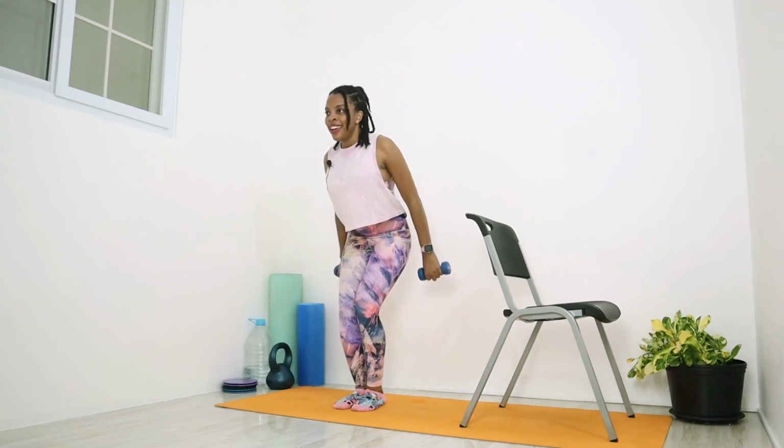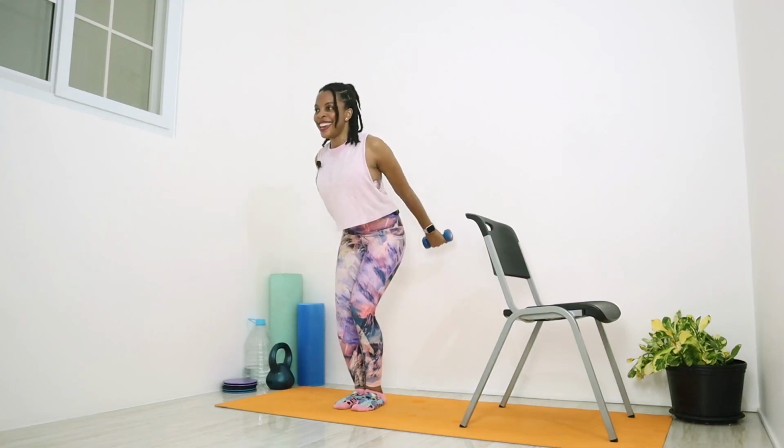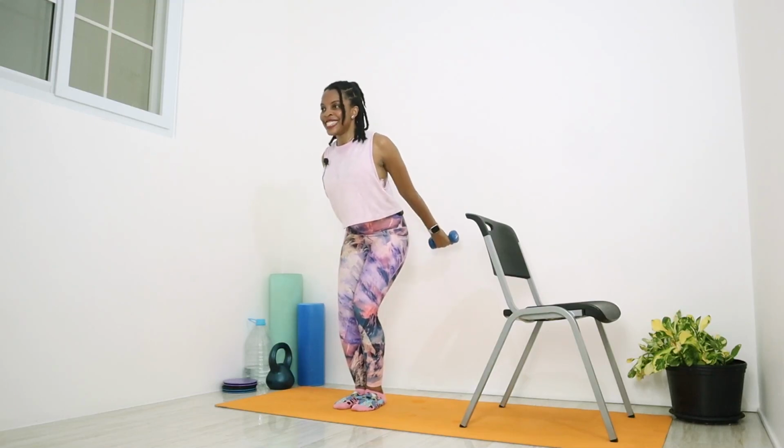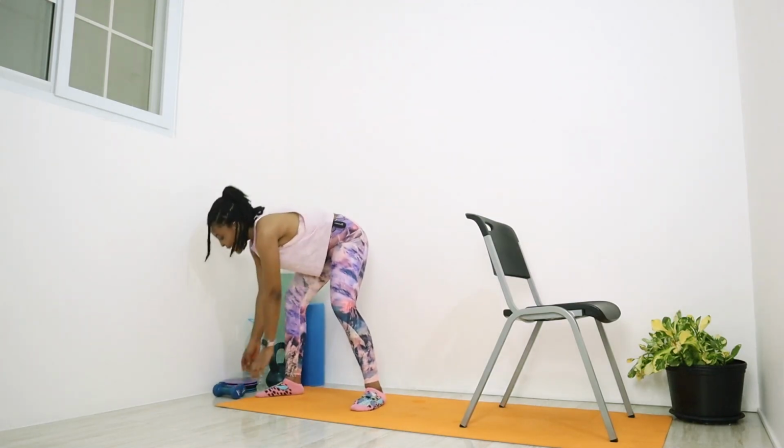3, 4, breathe with it. 5, 6, 7, 8, 9, and 10. Awesome job. And we stand, put the weights off to the side for a bit.